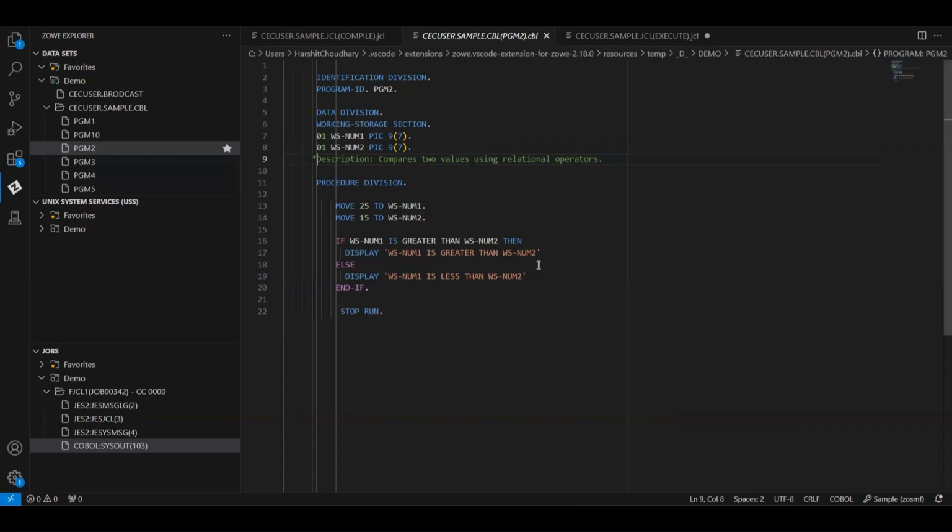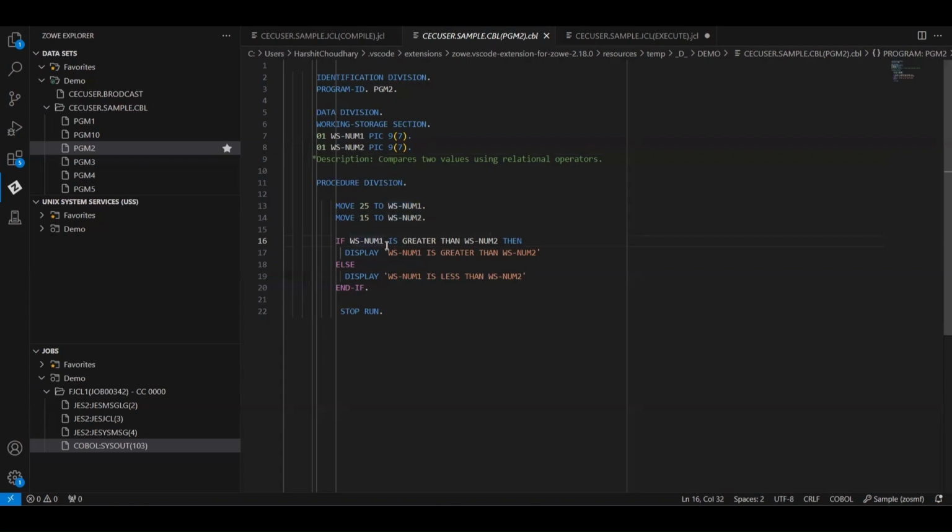Most of you would say this is a simple if else condition. So what is the difference? We write the relational operator, greater than, between the operands. These are all conditional statements and everything revolves around if else, because these are conditions. But the writing format and the type would be different. If greater than, it displays this, else it displays that. Here num1 is 25 and num2 is 15.